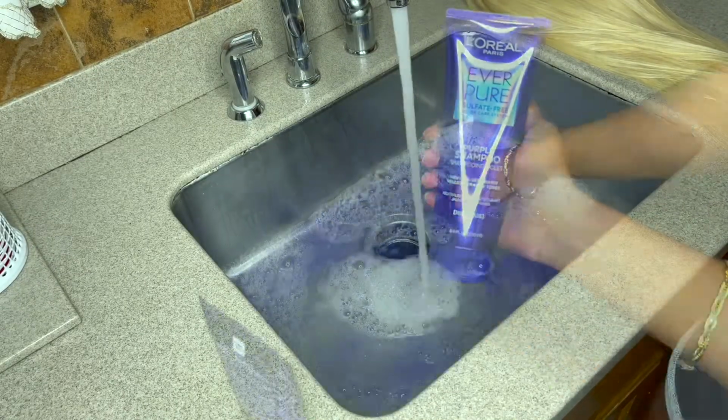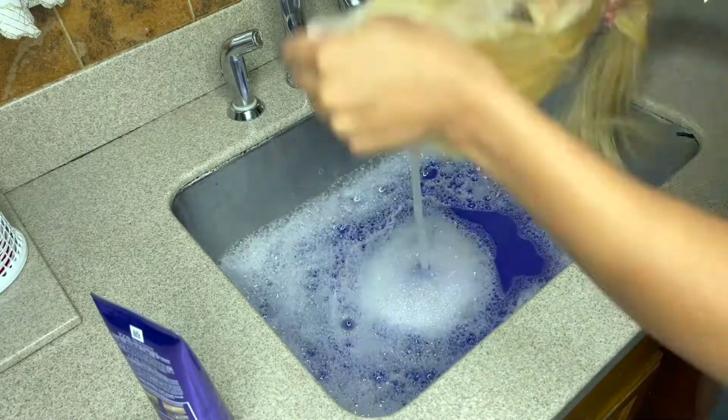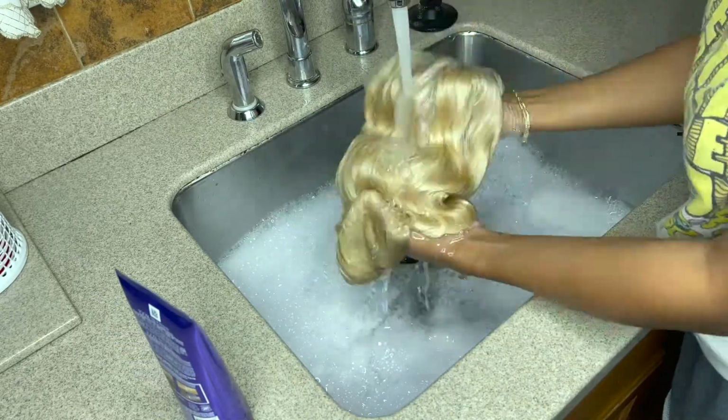So the first thing I'm going to do is start toning the hair using my L'Oreal Everpure Purple Shampoo. I'm just going to be using warm water and dunking the wig in the water just a few times, because I don't want to tone it too much.